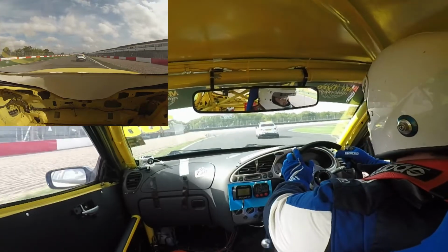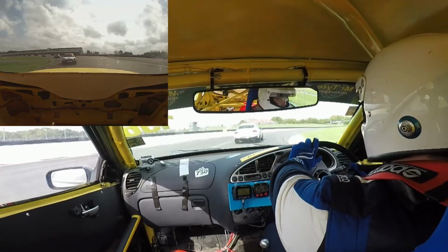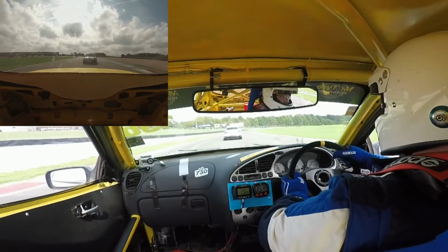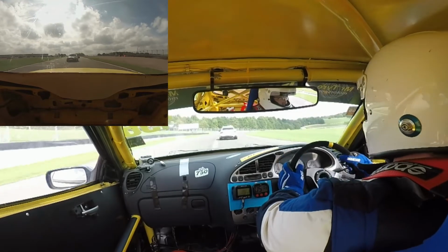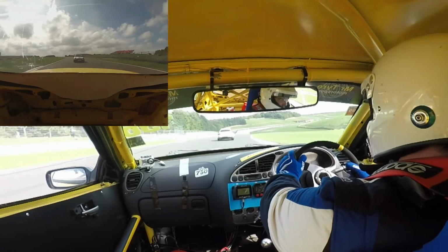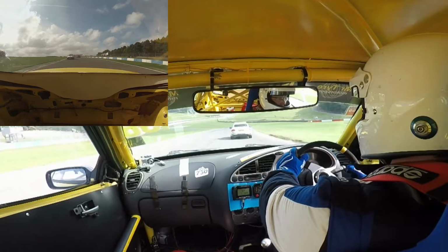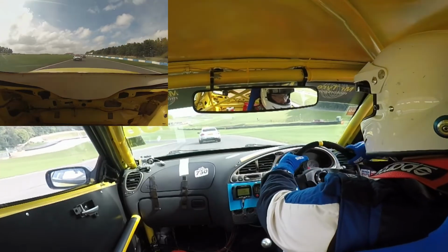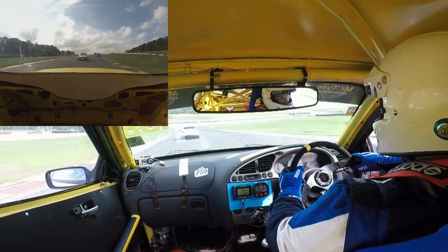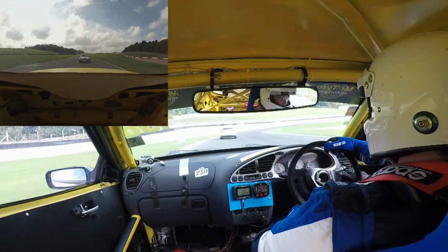Although it's nice and noble to say that, no way would I. If someone's going to give me a lap for free, I'm going to take it, even if it means driving around on my own for 20 minutes and not enjoying a brutal wheel-to-wheel battle like we were doing, then so be it. You pay your entry fee, you take your trophy, because 9 times out of 10, you're going to get messed up by these situations. So when one falls in your lap, you take it, and you take it with zero guilt whatsoever.